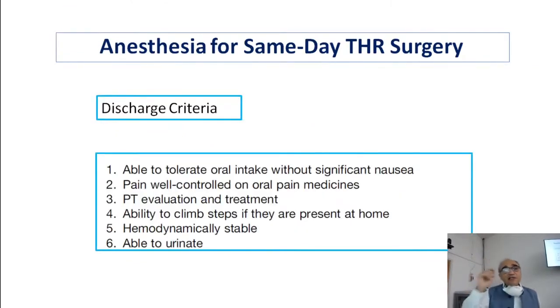Okay, the last one is the discharge criteria. This is our own criteria. You could see the video, you will see when the patient goes up, but we try to use this. And what is equally important is that the patient should have passed urine a couple of times. So that was one thing which we didn't use.